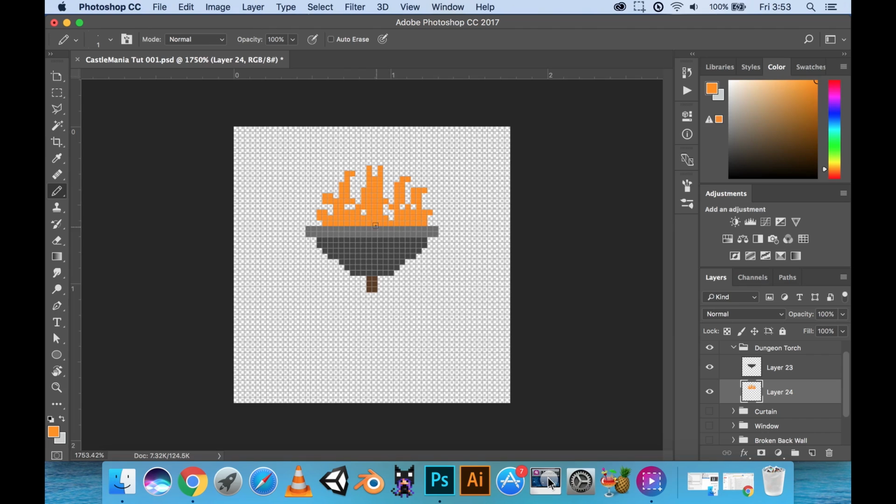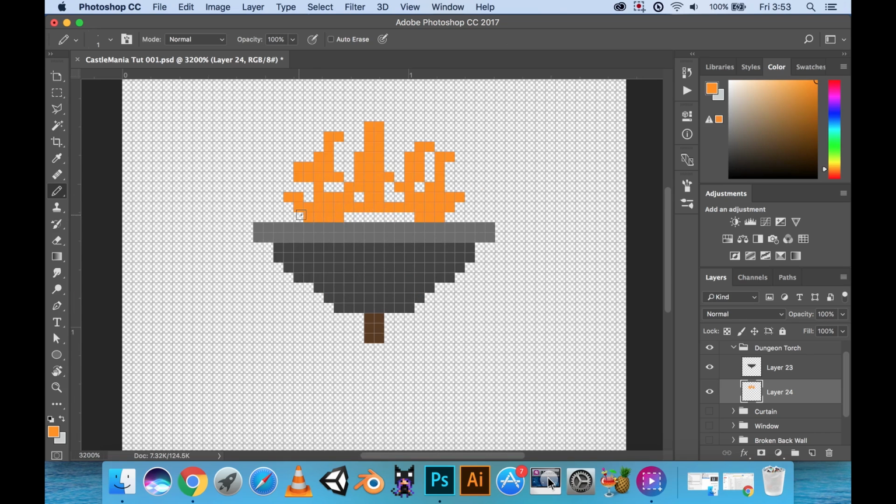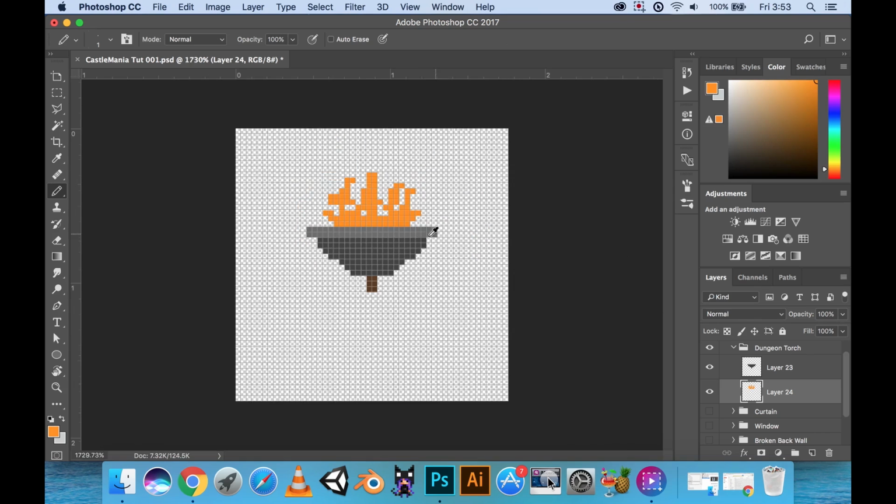If you feel like this flame is a little bit too large, you can just go Command T, slightly shrink it down a tad bit. I'm gonna hold on to Alt, maybe just shrink it down like so, and shrink it inwards. Maybe move it into the center a bit over here. And shrink this side by 1 pixel. Click Enter. Oh, that doesn't look that good. I can just paint out the bottom over here instead. And yeah, there you go. We have sort of this simple flame.